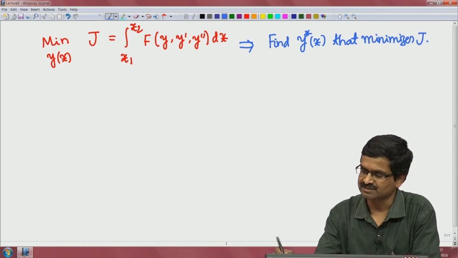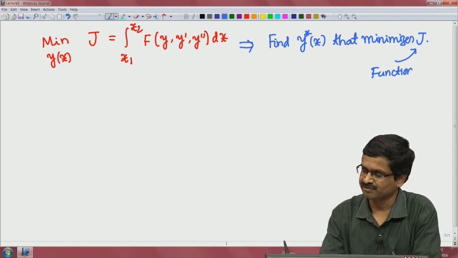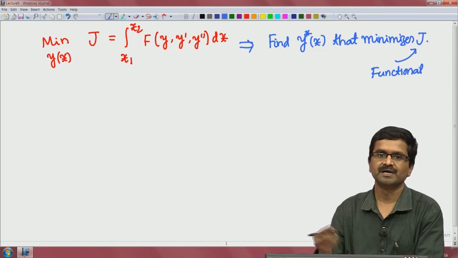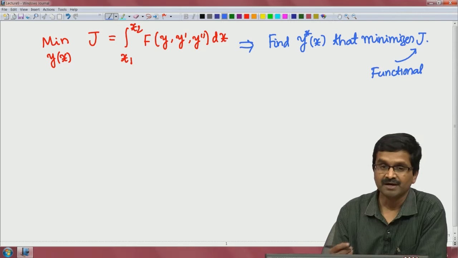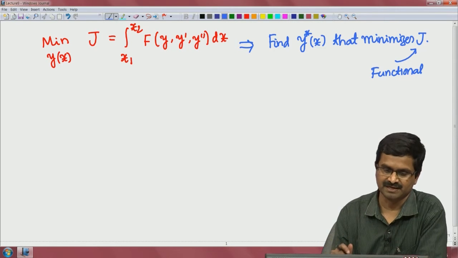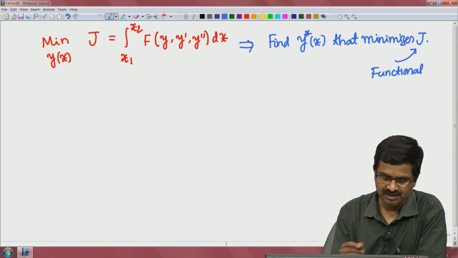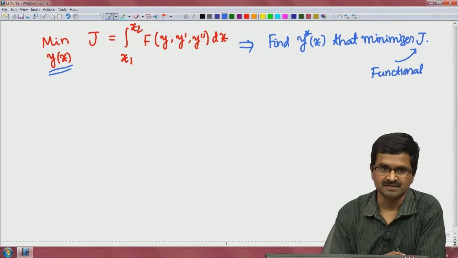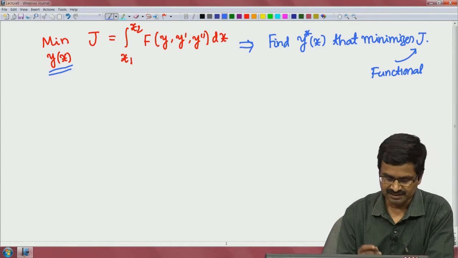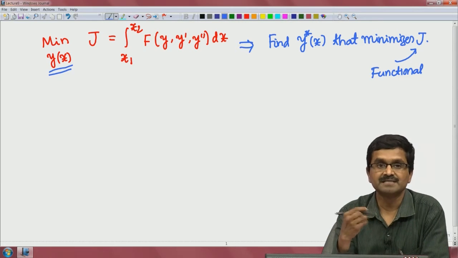the functional J. So, if you recall, we call this thing a functional, which is a mapping from the function space to a real number space. We want to minimize that real number. J is now a functional, so it will be a real number, a scalar. We want to find this y star of x, that means that we have to search in the space in which this y of x is. Okay. And we said this minimization problem requires a necessary condition.